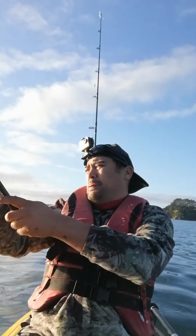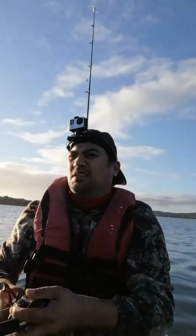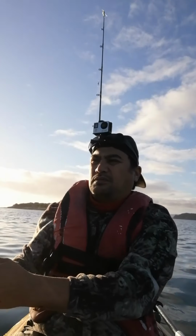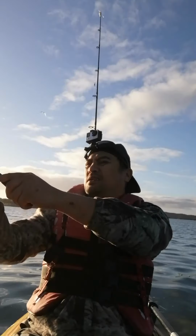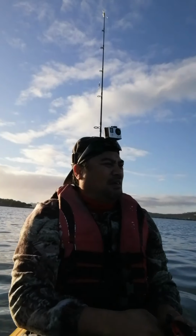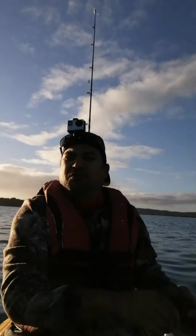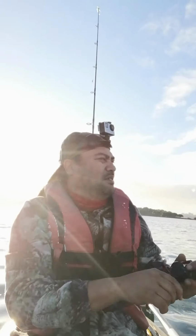So, like I was saying, it's called barefoot fishing because it's going to show that without thousands and thousands of dollars, you can still get out there and do it. I'm out on my kayak. I scored it for $100 off Facebook. It's not a great big flash Viking. Gets me around though. You know, $100 on the kayak.